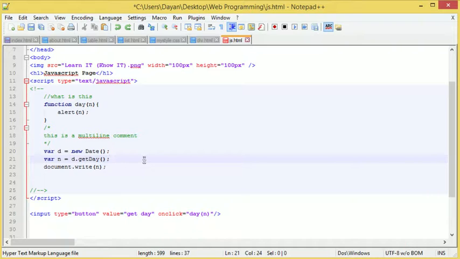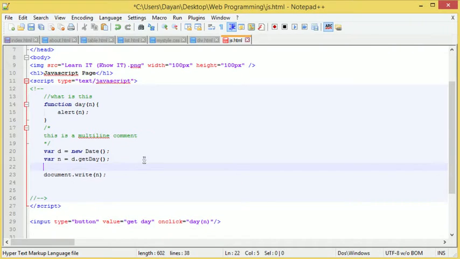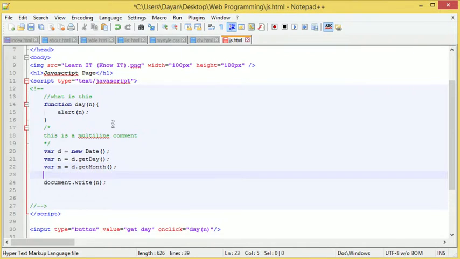Now, in this video, we're going to continue on with what we did in the last video, dealing with parameters. So I'm going to create a couple more parameters, and I'm going to call them m for month, and we'll do d.getMonth, and var y equals d.getFullYear. Here you need to make sure you do the brackets, and close that off.